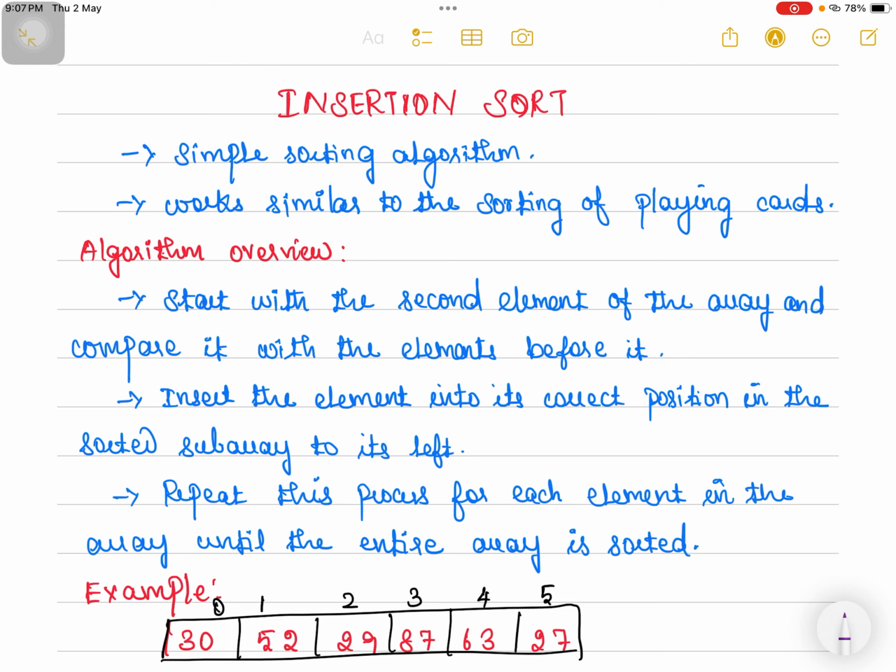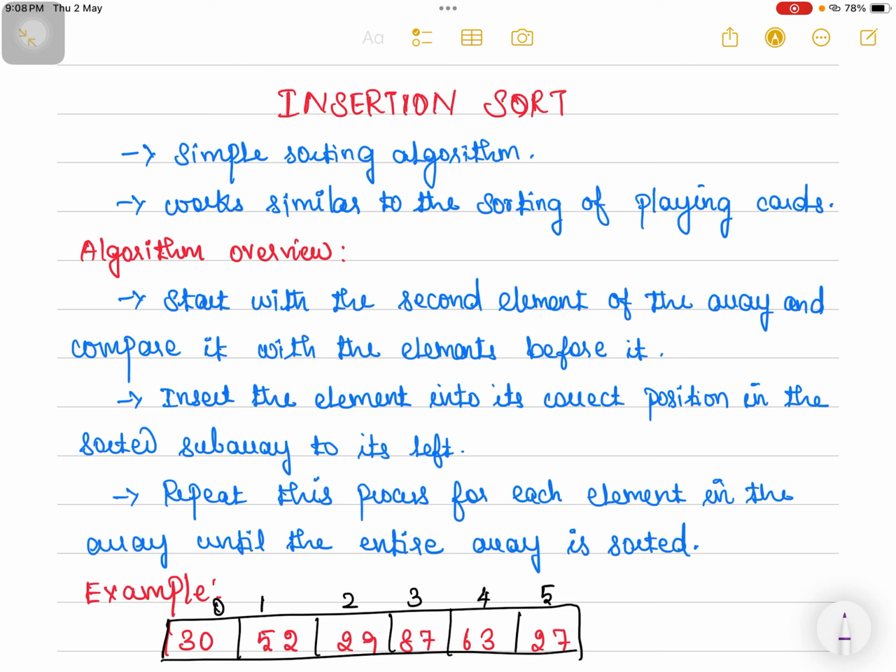And this insertion sort algorithm works similar to the sorting of playing cards in hand. It is assumed that the first card is already sorted in the card game. So now we select the second card, which is an unsorted card. If the selected unsorted card is greater than the first card, it will be placed on the right side. If it is lesser than the first card, it will be placed on the left side. Similarly, all unsorted cards are taken and put in their exact place. The same approach is applied in the insertion sort algorithm.